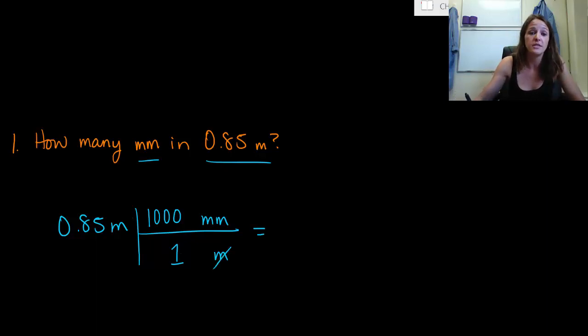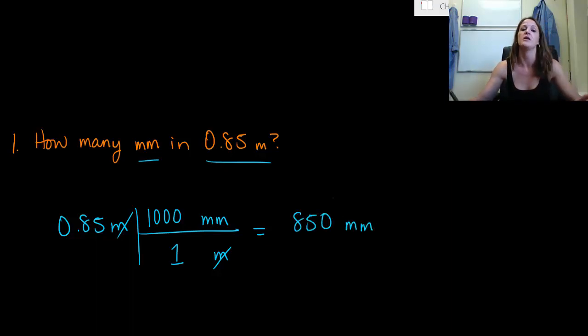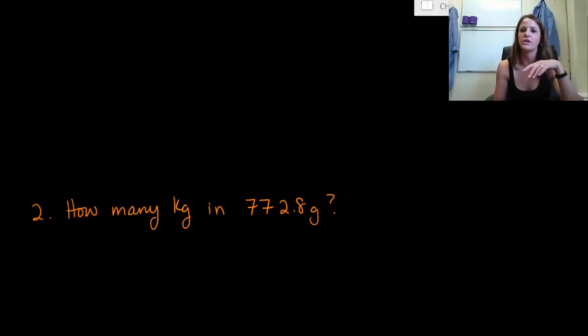So all you have to do is see that your meters cancel out, multiply 0.85 times 1,000, and you end up with 850 millimeters in 0.85 meters, which makes sense, right? Hopefully that makes sense. Always check your answer and say, okay, if I have a small amount of meters, I probably have a lot of millimeters. If you came up with a teeny tiny amount of millimeters, smaller than your meters, that doesn't really make sense. That's not logical. So always check your answer and make sure that you didn't do something silly and just flip the unit just because you're not thinking straight for whatever reason.